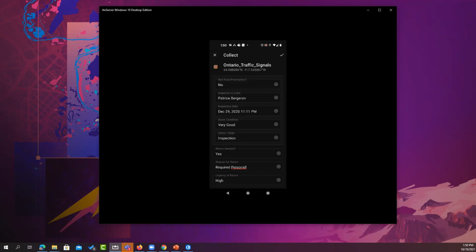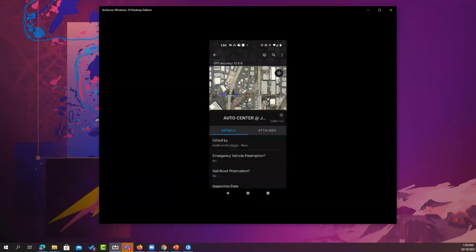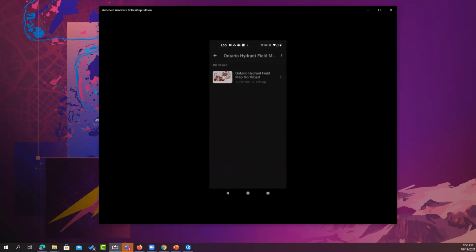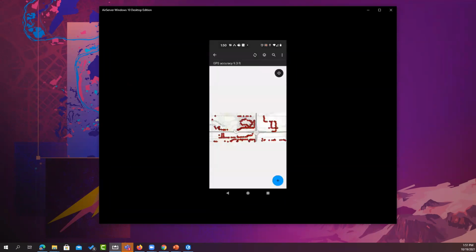That's part of smart forms, so I'm going to talk about that in the next session. But just like you would in the other apps, you would say, I'm going to submit that. If this was an offline map, for example, here are my Ontario hydrants. These are three maps that I set up for offline use. The experience the user gets in the app is they see the chunk that has been downloaded to the phone.